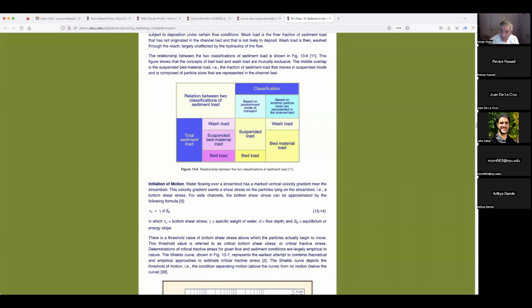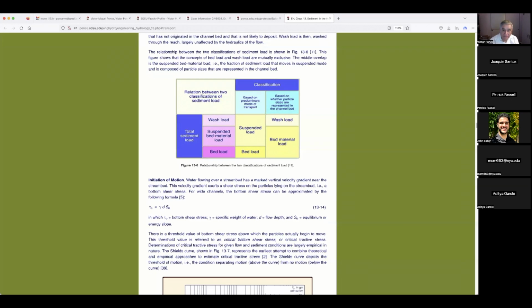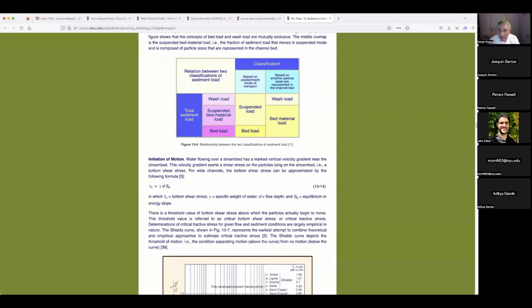He has a book on sedimentation engineering or sedimentation processes, something like this, where he included this chart that I'm going to show you later on because I thought it was very illustrative of the variability of sediment transport calculations. So we must exercise a little bit of humility when dealing with sediment transport because nobody knows completely everything. Not even Einstein. Einstein's method had a way of failing, by the way.